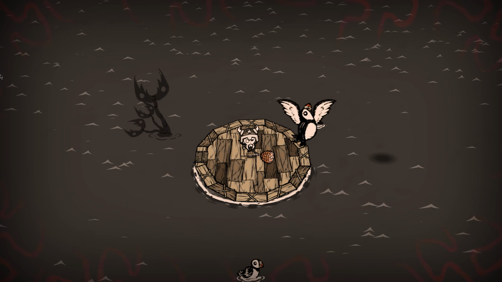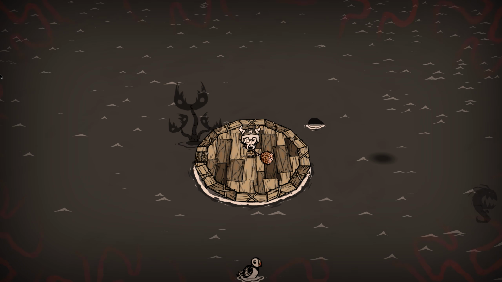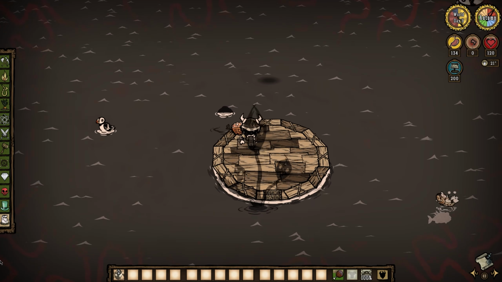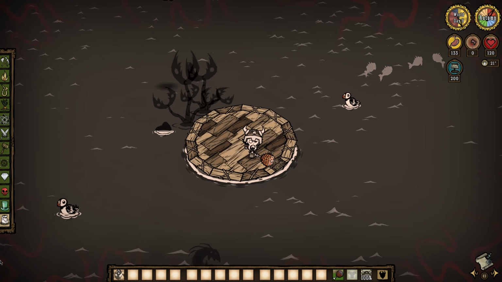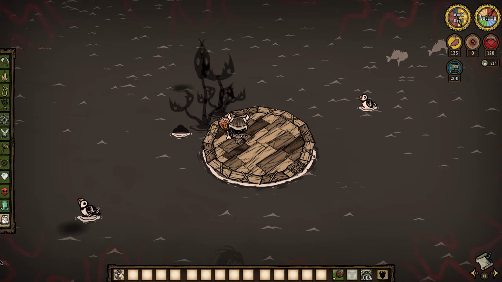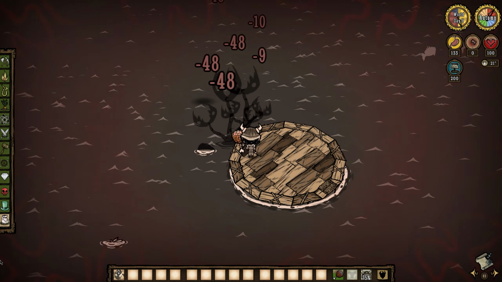This thing has as much health and damage as the Terror Beak and will swing at you from the side of your boat. You can get in 1 to 2 hits after dodging the swipe, but things can quickly get tricky with more than one of these coming for you at the same time. So do be mindful of your sanity.